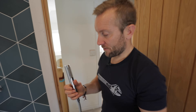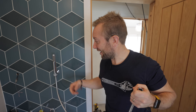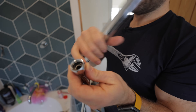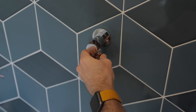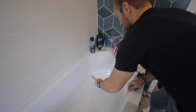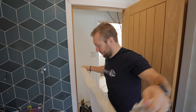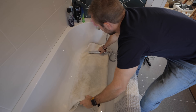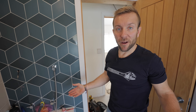Next bit is real easy. Make sure you've got O-rings in the bottom. I hate these shower heads - I prefer a big pan head type. So I'm just going to pop that on there. Mark my words, you're going to thank me for this - get yourself an old towel and fold it up into a few bits. Because later on we're going to stand on this. Cover that shower head over, and then later on, when it springs into life, at least it doesn't spray the whole room everywhere.